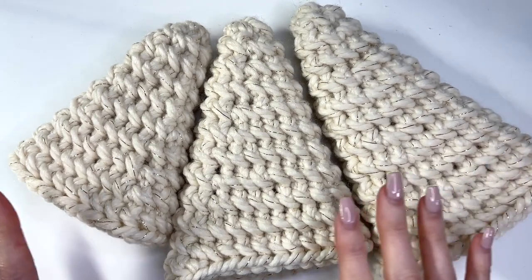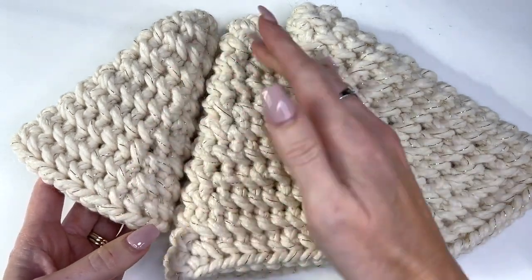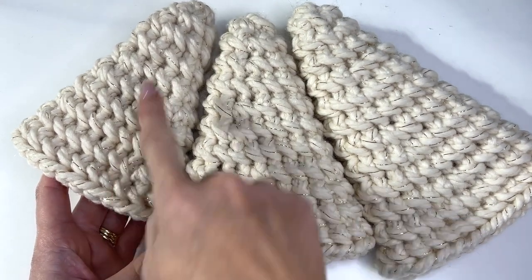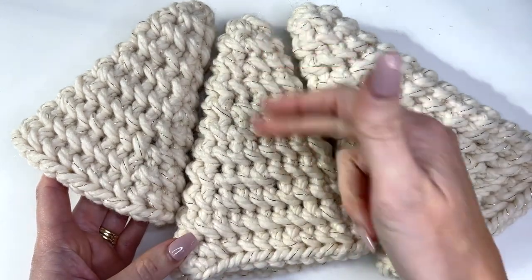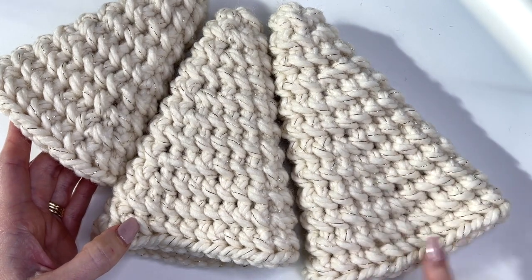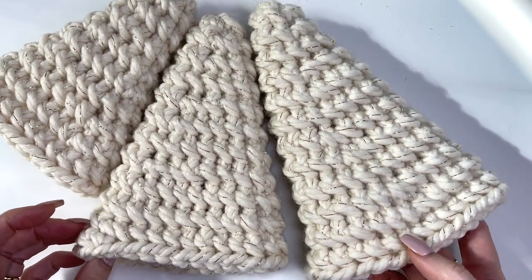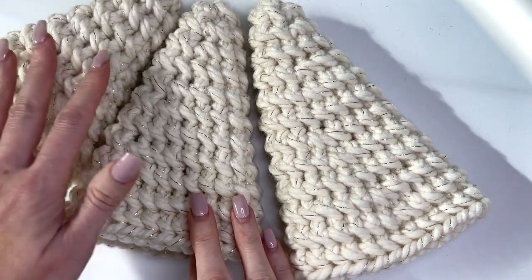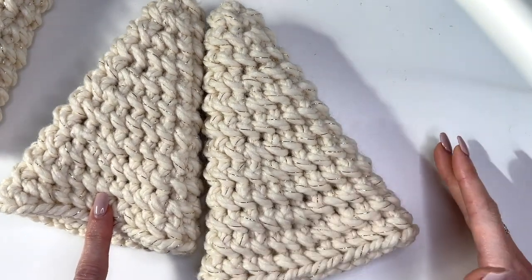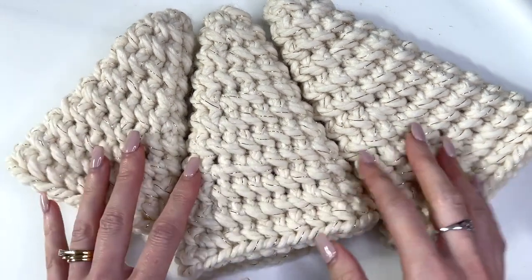What we're going to need to do is make three sizes for our multi-layered tree. They all begin the same way — the only difference is that we will be doing an extra increase. The first one we're going to increase up to 24 stitches, the next to 27 stitches, and then the third base is going to go up to 30 stitches. You can always make it bigger — for instance, starting with 27, going to 30 and then 33, or likewise you could make it smaller by going down with your increases.